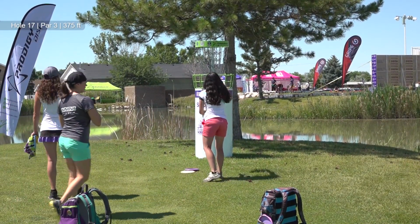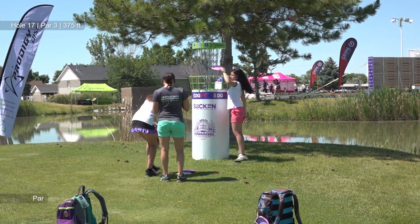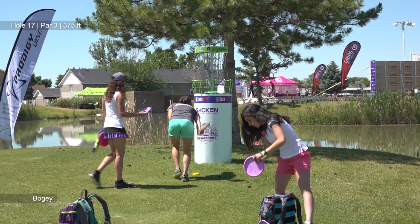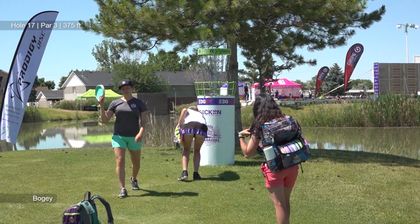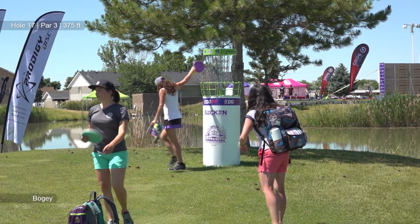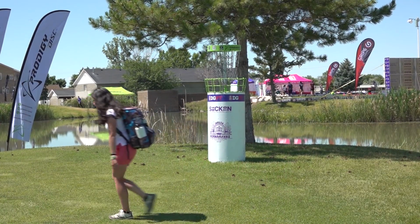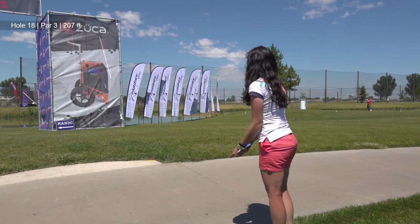I was in my own little area. I didn't actually see any of their putts spit out. That was dirty, especially Kat's. That's hard to watch. Wow. Because I think that's the thing about some of these shots, too. It's a great shot. It just wasn't enough. Yeah, like you said, you really have to jam it. The angle matters. That's why I think the elevated baskets are so difficult. Paige just needed a little bit more pop on her putt. Same with the other ladies. You have to have a lot of purpose and intention on your putter.